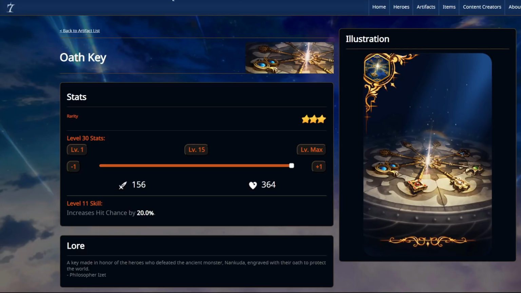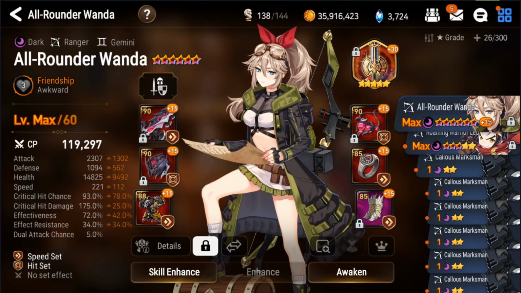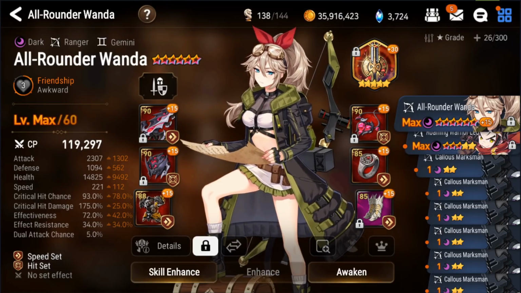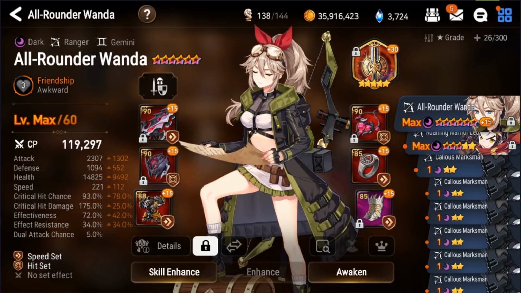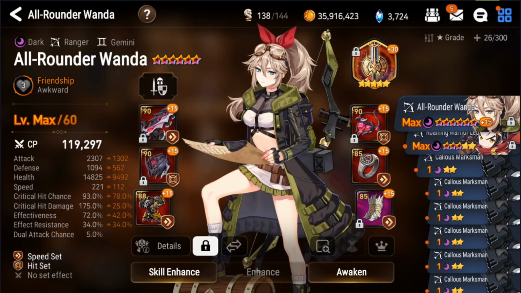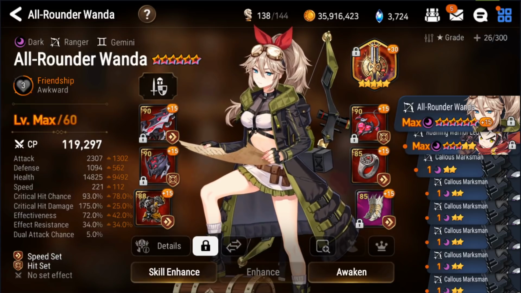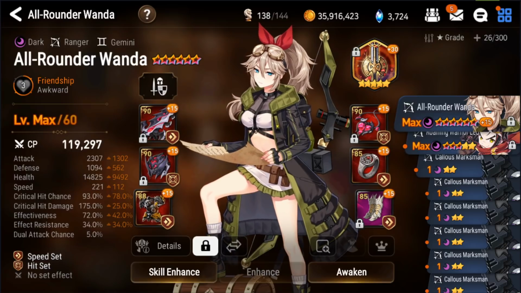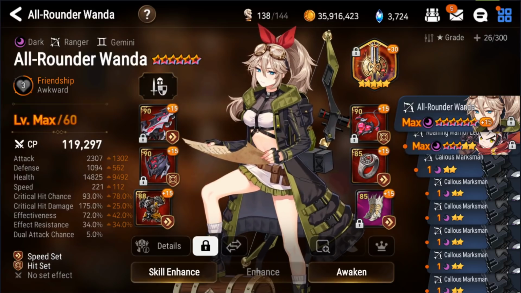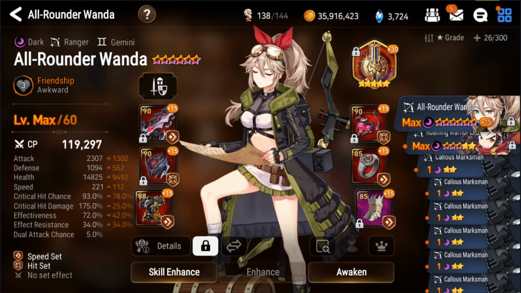So, okay, we went through all of that, and now I'm going to show you guys my Wanda real quick, and we're going to go over her tree and everything. As you can see, I did build her speed hit. I do have some 90 gear here, so my stats are a little bit higher than the typical, but I do have 221 speed. As you can see, I did build her fairly tanky, and the reason being is that I need her to stick around. I don't necessarily need her to do a lot of damage.